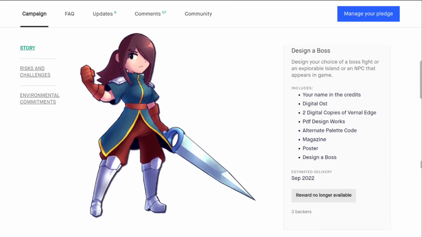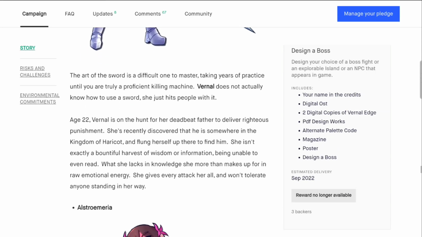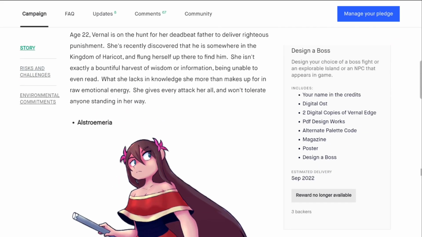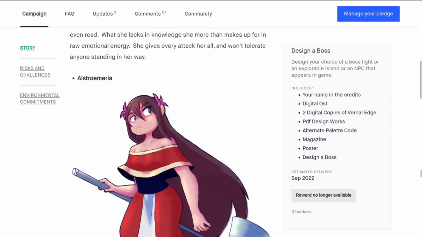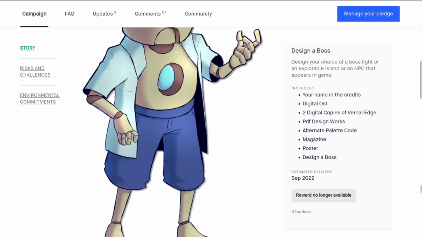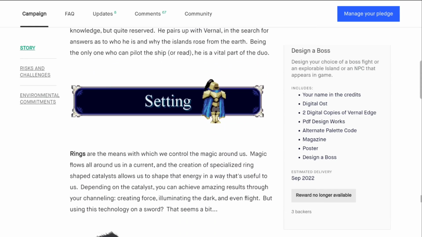So your character, Vernal. I'll have you guys read those. What does that say? Alstromeria. Cool weapon. Chervil. Oh, there you go. That's what Chervil looks like.